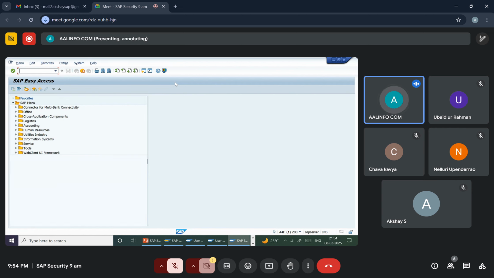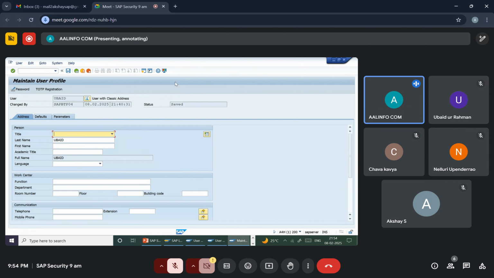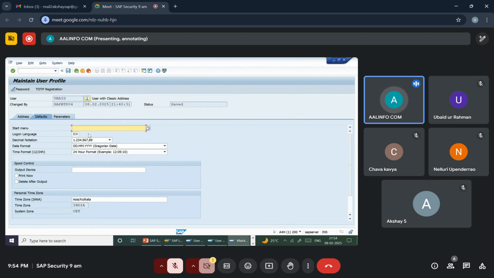Okay, and then if I run the SU3 transaction, I'm able to run it. With SU3, I can maintain our default parameters, for example, what language you want, what decimal notation, and other stuff. So this is a non-critical transaction. You can give it to anybody.